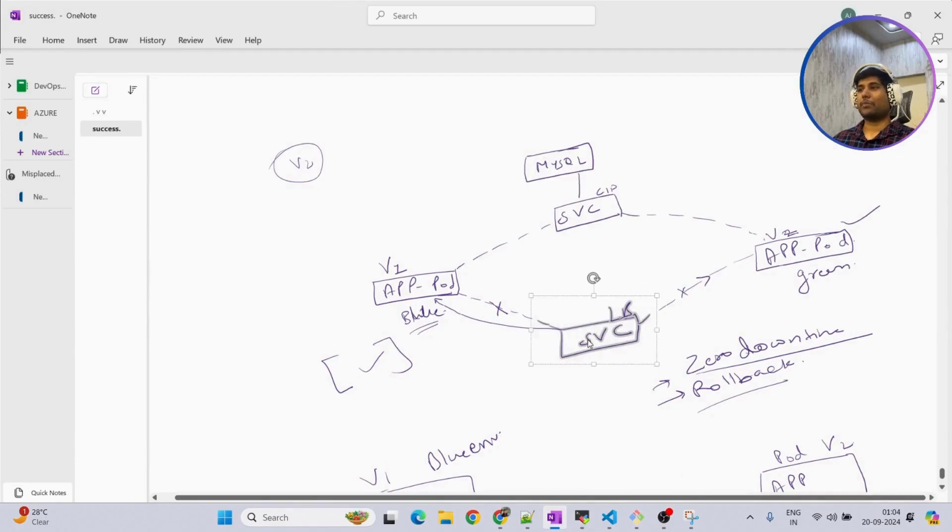If I show you again, this is not changing, right? And this is not changing because the service is also not changing, the load balancer URL, because the only thing that we are going to upgrade in order to upgrade the application is the application pod, right? Data we are not moving anywhere, the access URL we are not changing. That means the only thing that we are changing is the application pod, the blue pod and the green pod. Now that means we can deploy these things first, and later on we can deploy these.